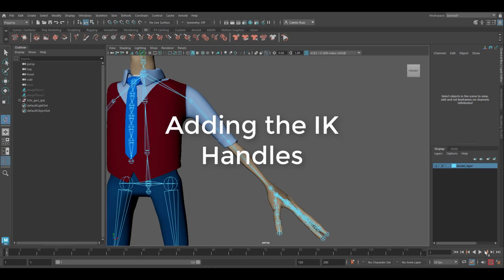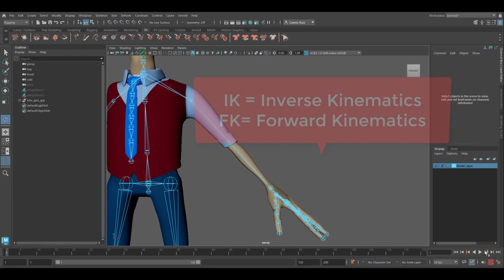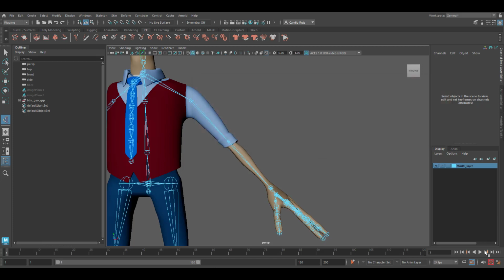In this video, we're going to work with IK handle. We're also going to be creating a global node. Now, inverse kinematics or IK are better used for the limbs and other type of objects where the character can be planted. Limbs such as legs and arms tend to be better when we have an IK system.